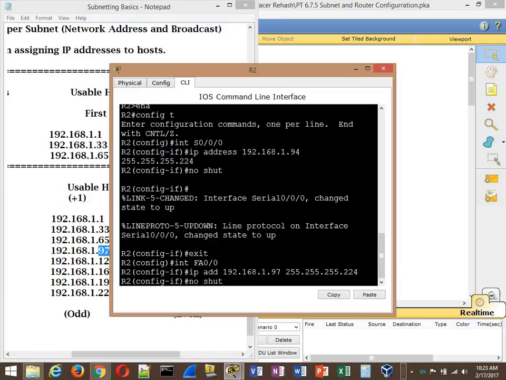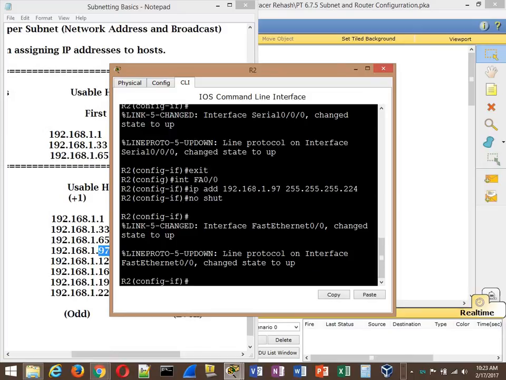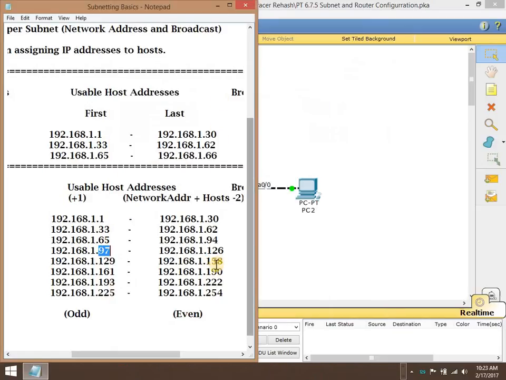Now I'm hitting the up arrow to do this quicker, and in the next one I'm just going to be using the up arrow to modify some previous commands so I can do this even faster, just to show you. Actually I can't do that because I've applied all my IPs in the router. So we'll do that in the next video, but you can kind of get the idea of that. So we're going to minimize that.